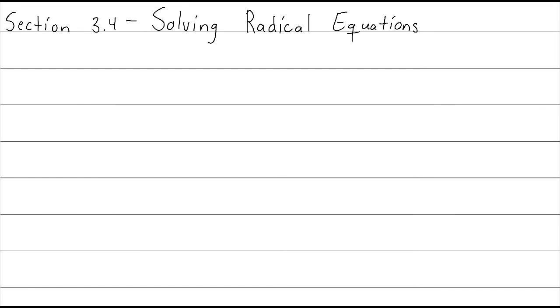Okay, this is part 2 of section 3.4, solving radical equations. When we talk about a radical equation, we're talking about equations that involve radicals, like the square root of x plus 1 equals 3, or the fifth root of x is equal to 11. Stuff like that. These are radical equations.